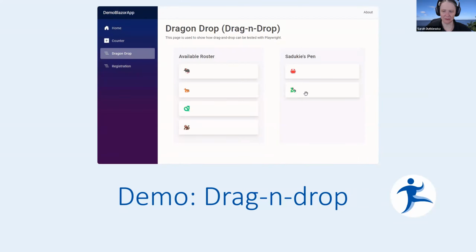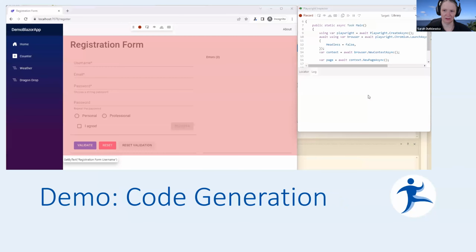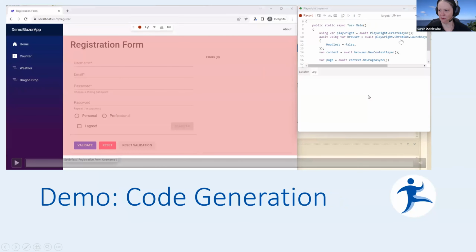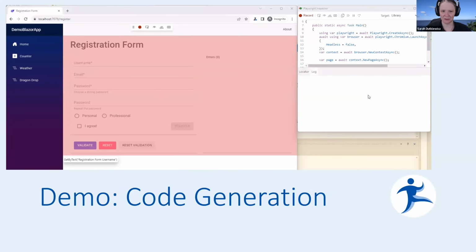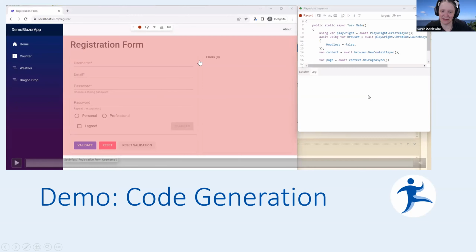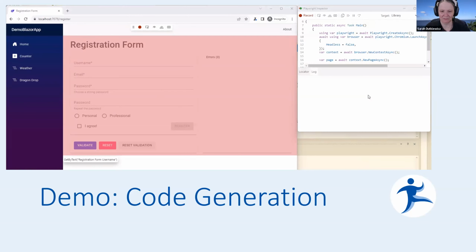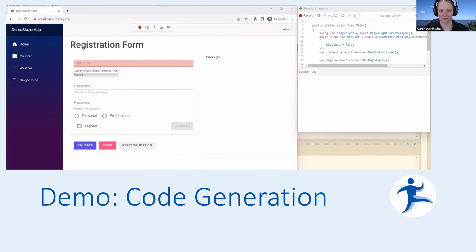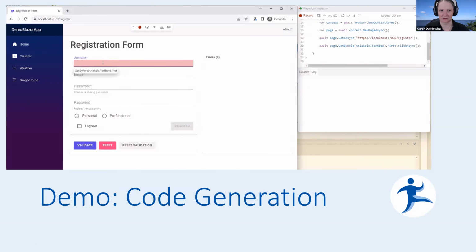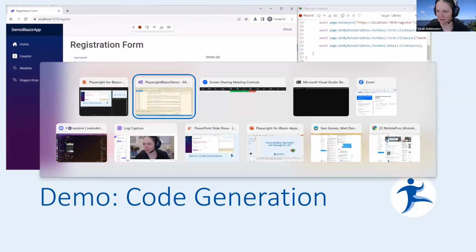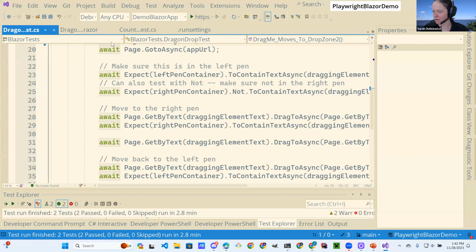So then the next one I want to show you is code generation. And what does Codegen look like? Now the reason why I'm going to show this one is because it's important to understand how Playwright uses locators and how it finds things for us, because we may not necessarily know. So we'll be able to see what it looks like walking through it. All right, let's go back over to our Visual Studio.